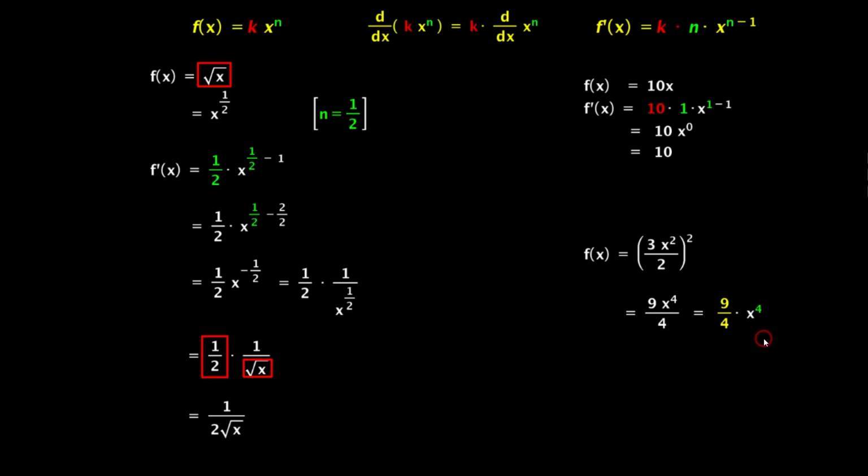That's the simplification. Now let's proceed with derivatives. So f prime of x, sometimes organizing things is easier. It's going to be 9 over 4 times the derivative of x to the 4, which is: write the base x, put the 4 on the left side, exponent is 4 minus 1. As simple as that. Now simplification. The 4 on the top and the 4 on the bottom are gone. That means it's a 1. So it's going to be 9 times x to the power of 4 minus 1, which is 3. And that's the final answer. Done.